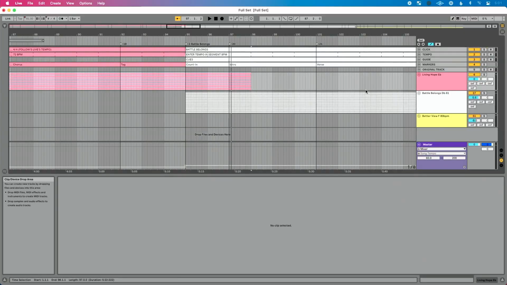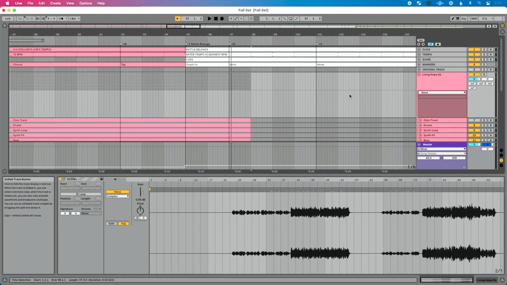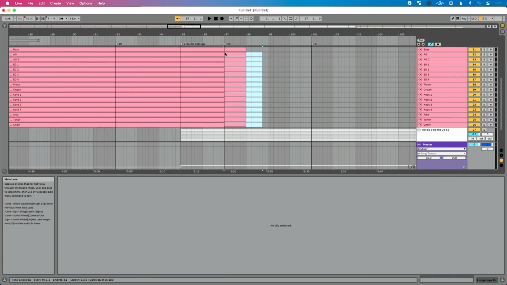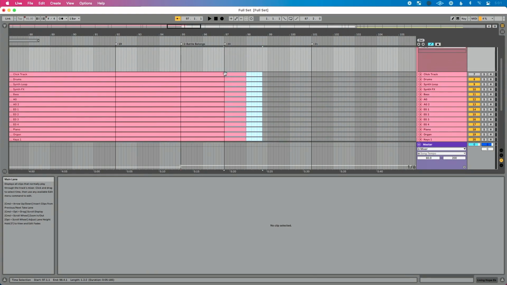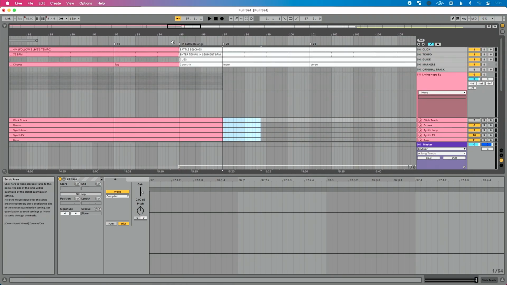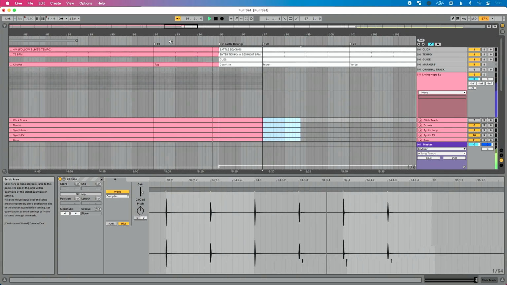What's really nice about Ableton Live is we have full control over when we want that transition to happen. So I'm going to go back into Living Hope here, and I just want to chop off this little ending bit. I don't want this to actually be here, so I'm going to select that and hit delete. Let me let you hear that. We'll go step by step. Let's listen to that and then we'll go from there.